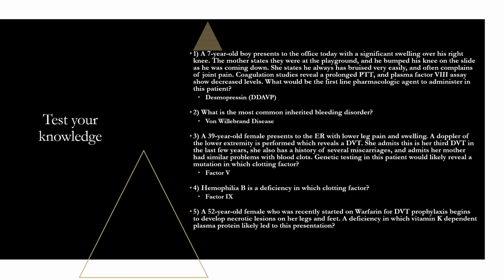And then question 5, a 52-year-old female who was recently started on warfarin for DVT prophylaxis begins to develop necrotic lesions on her legs and feet. A deficiency in which vitamin K-dependent plasma protein likely led to this presentation? So remember, that's going to be protein C. This patient has warfarin-induced skin necrosis. Remember, with the warfarin, the reason we bridge with heparin or low molecular weight heparin in our high-risk patients is due to that transient prothrombotic state, due to that protein C getting out of the picture quickly, and then all of your other clotting factors still hanging around for a little bit longer.